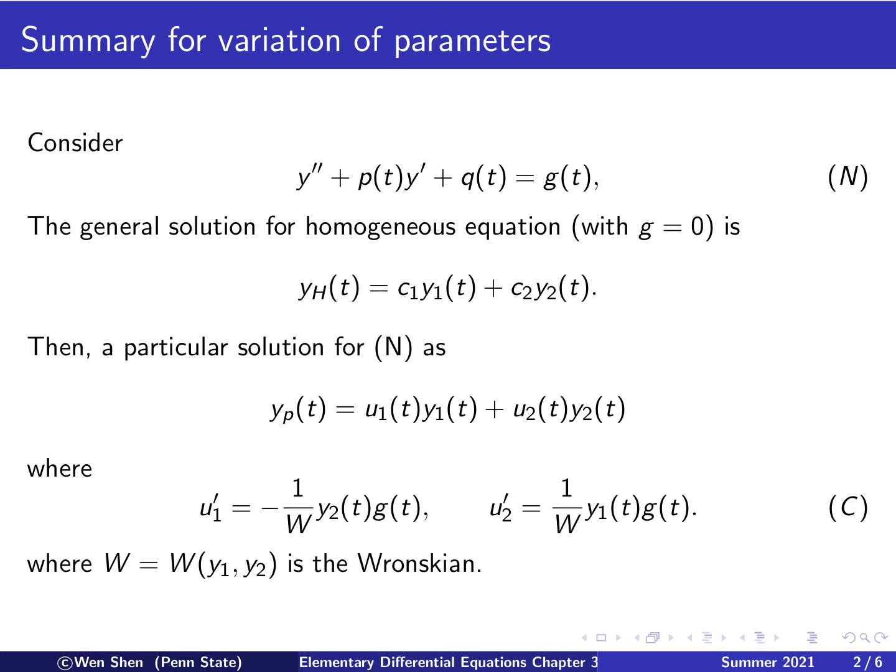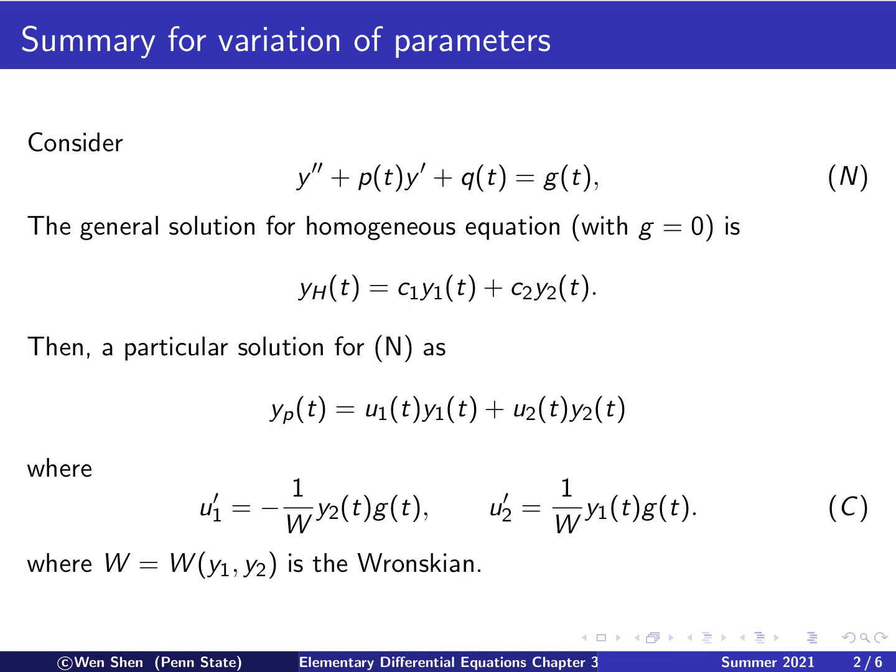And now assume that the general solution for the homogeneous equation, that is when g is zero, is given. That is, the homogeneous solution, the general one, is c1y1 plus c2y2, where y1 and y2 are both solutions for the homogeneous equation and they are linearly independent. Okay, so under this setting, we can find a particular solution for the non-homogeneous equation, and it is the following.